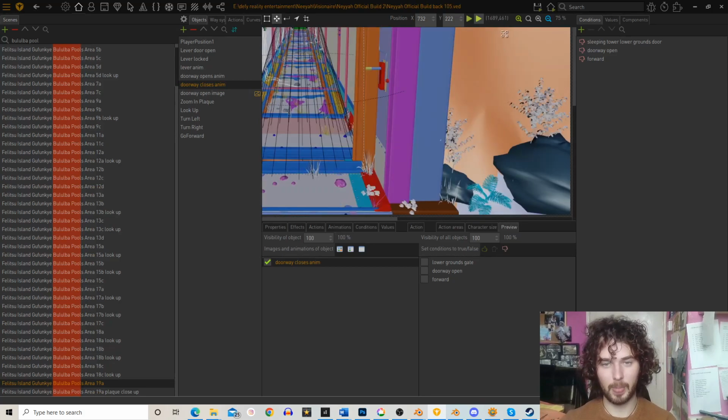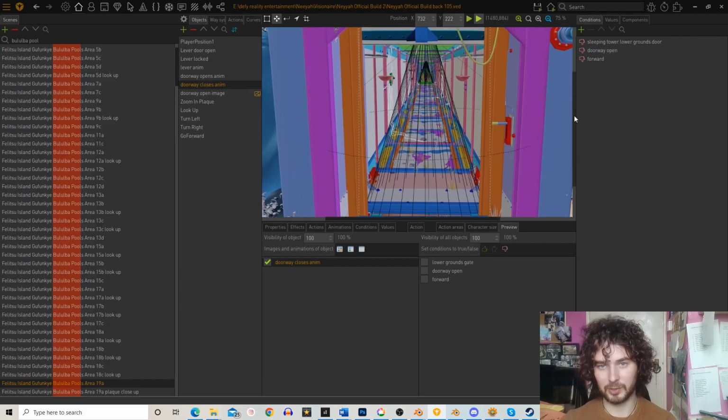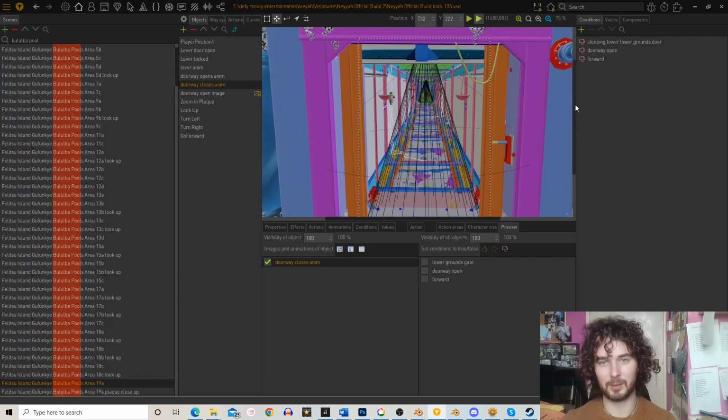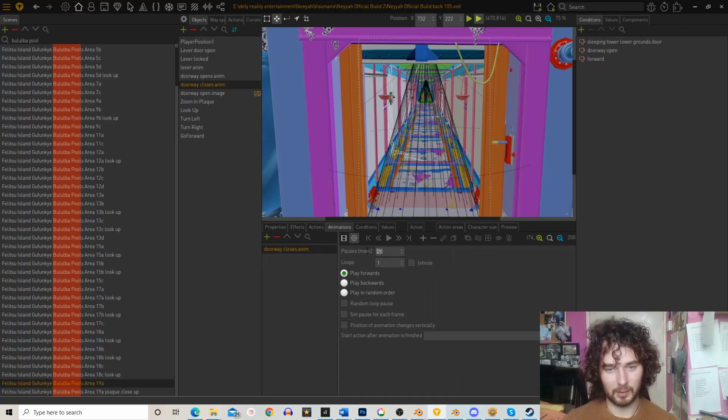Bring that back out. Now our animation actually fits on the image. It's not just some small little box thing. And I now need to make sure I've actually set that up to the right frames per second. So we're just going to drag it out just a bit more.